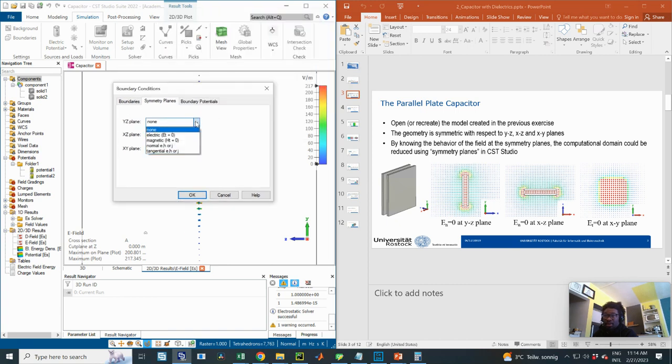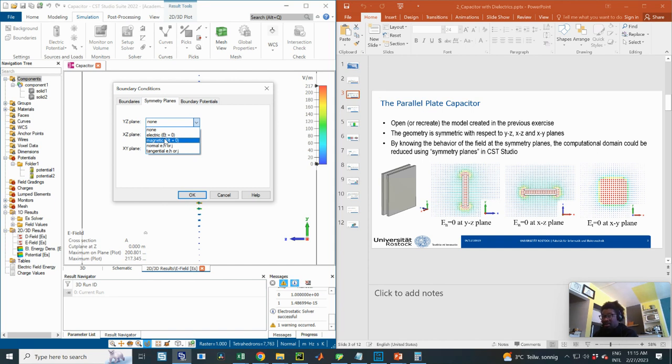We have the electric boundary symmetric condition: Et is equal to 0 and Ht is equal to 0. But what we want to apply is E normal is equal to 0. Now in CST, E normal equal to 0 implies Ht is equal to 0, so they are one and the same thing.